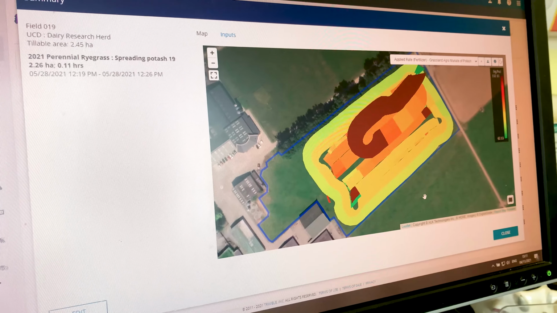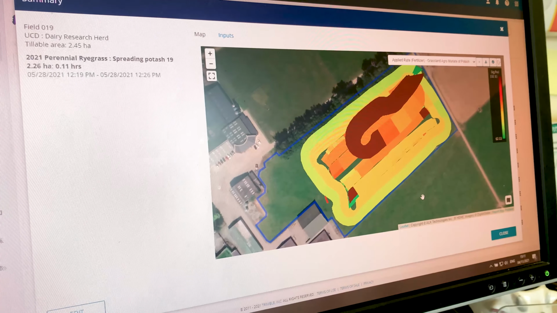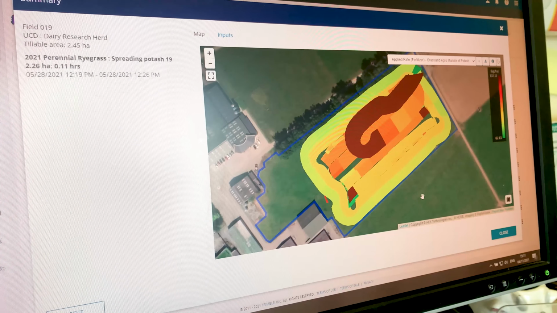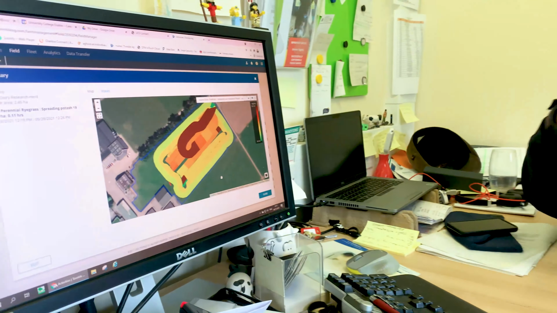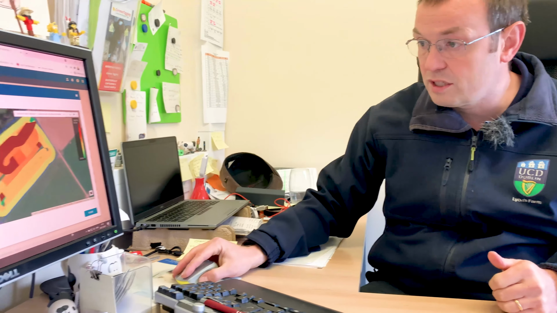When Ian goes out, or whoever is driving the machine goes out and spreads in the field, they carry out the work order. I'll show you those in a minute, but they carry out the work order. The system records all this data. It comes back via the cloud to the system, and then we validate them. So if there's something that looks to be completely wrong or out, you can check and see, and then they're validated. The spreading is then logged into the system, and we're recorded after that. Okay. Yeah. So it all sits there.